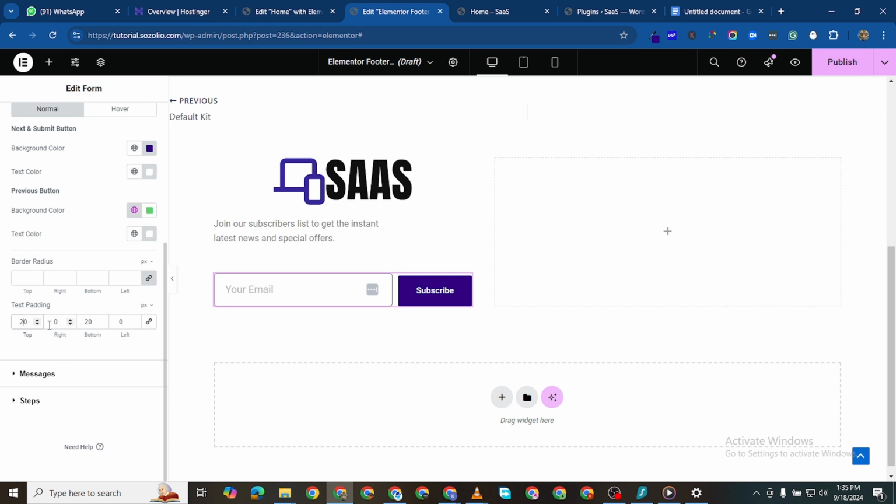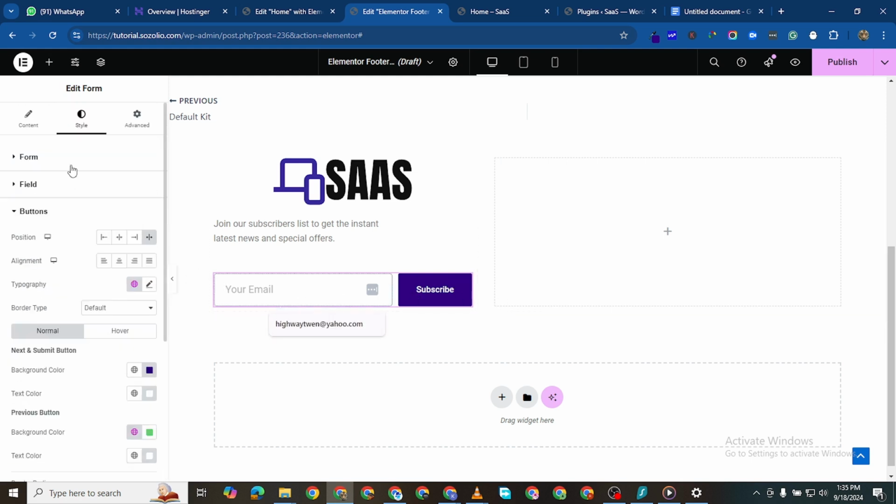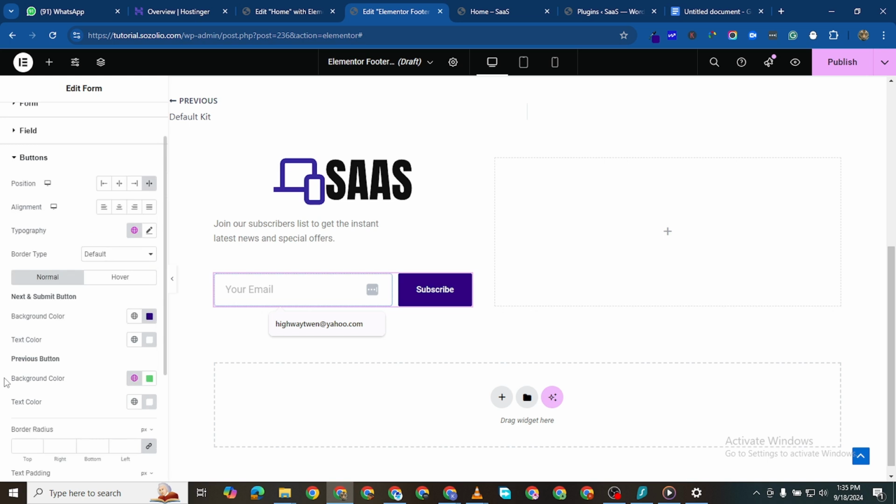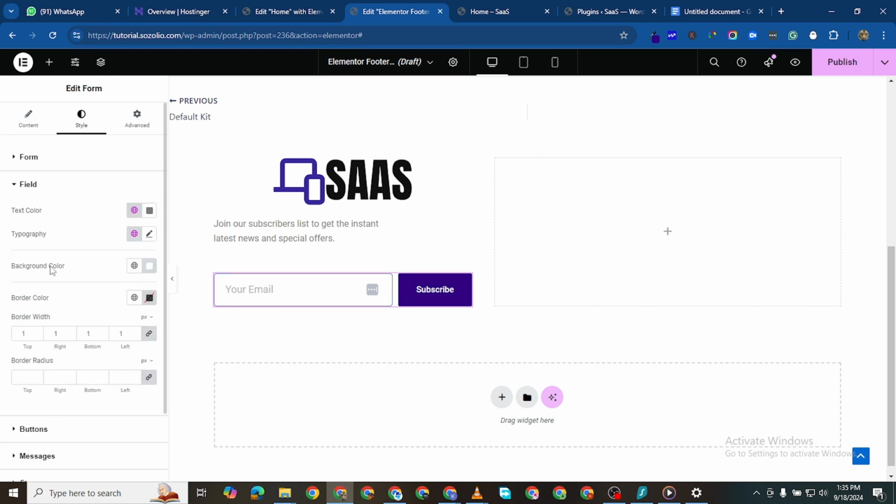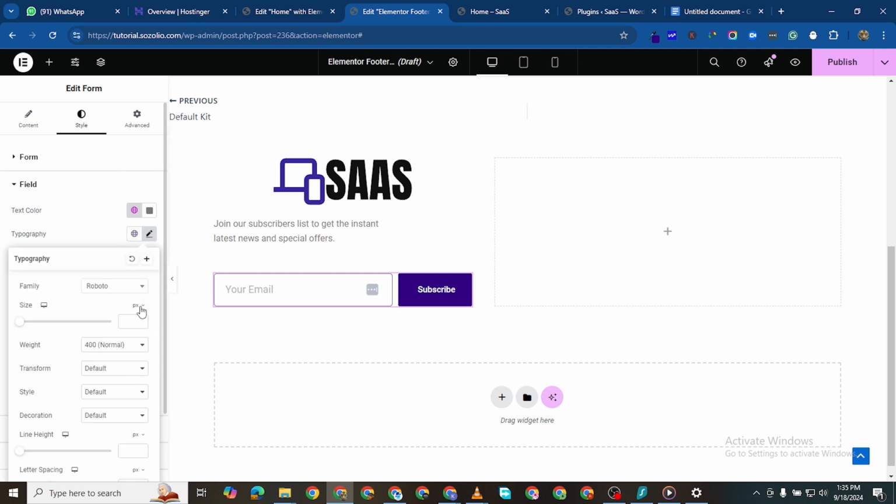But let's just see, I could make the top to be 22 and the bottom 22. So now I could change the text here, the styling of the text there. Let me go to field and I want to make this to be Poppins.